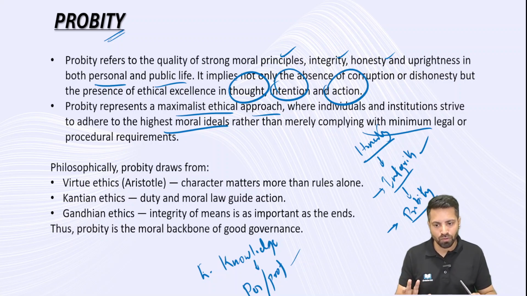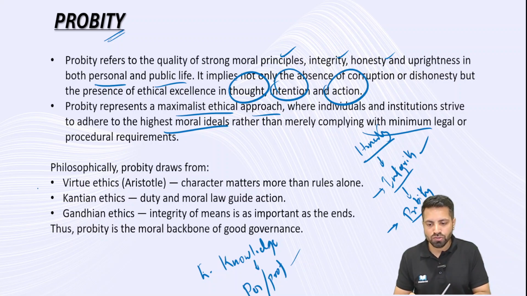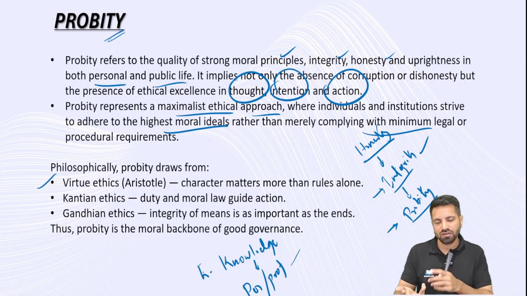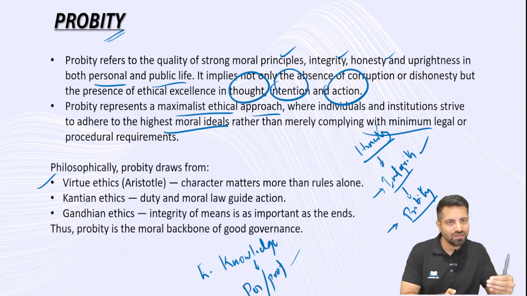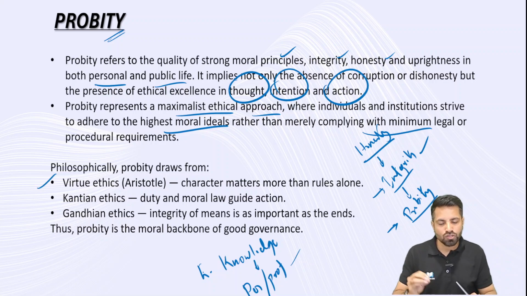So that is probity. And if you look at the philosophical backing, where exactly is this concept of probity derived from? The first is through the virtue ethicists. Socrates, Plato, Aristotle, they all talk about how your decisions should be based on certain virtues. If your decisions are based on virtues, it means that the outcome will be positive, and everything is going to be considered ethical. The first step is ethical, so eventually everything will be ethical. This is virtue ethics, in a simple version.